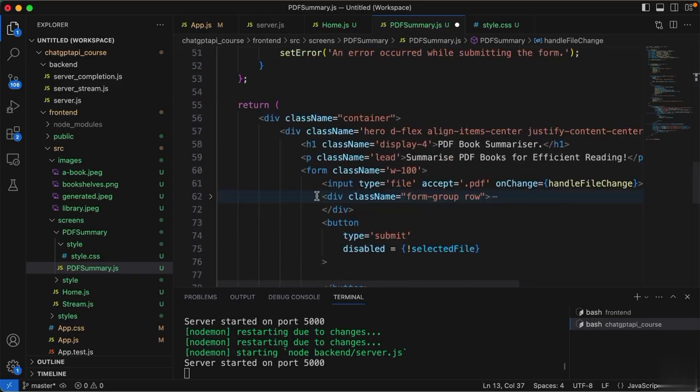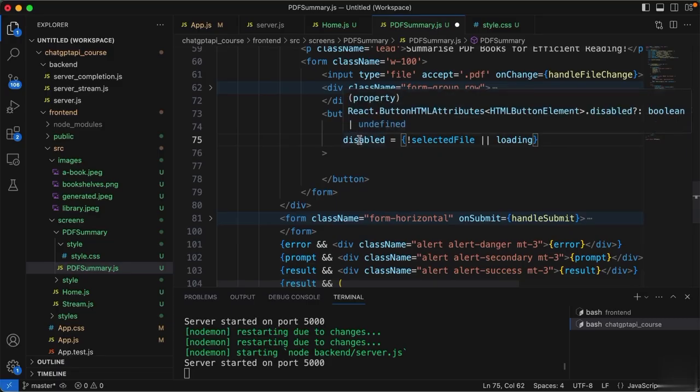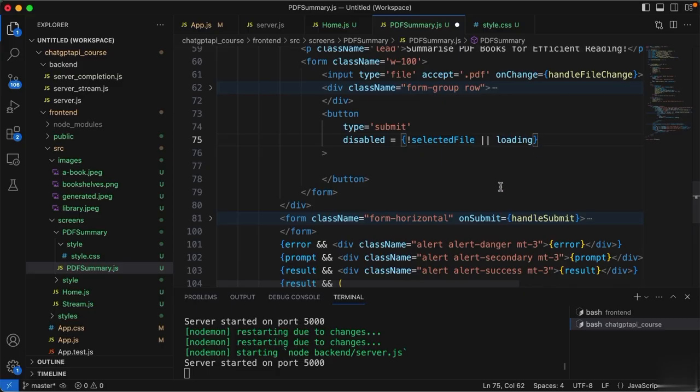Also, when the page is processing the uploaded file, we are going to disable the button as well. And to do this, we're going to have another state, loading, and we're going to add another condition here, or loading. So the button is going to be disabled if there is no selected file, or the web page is loading.